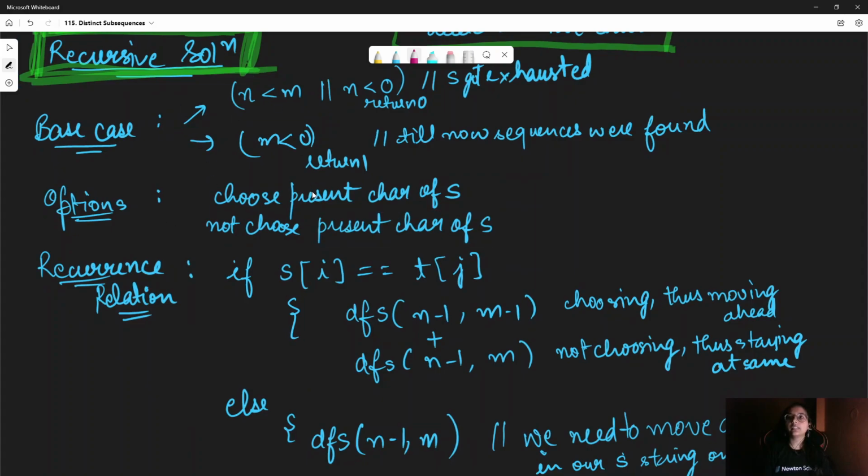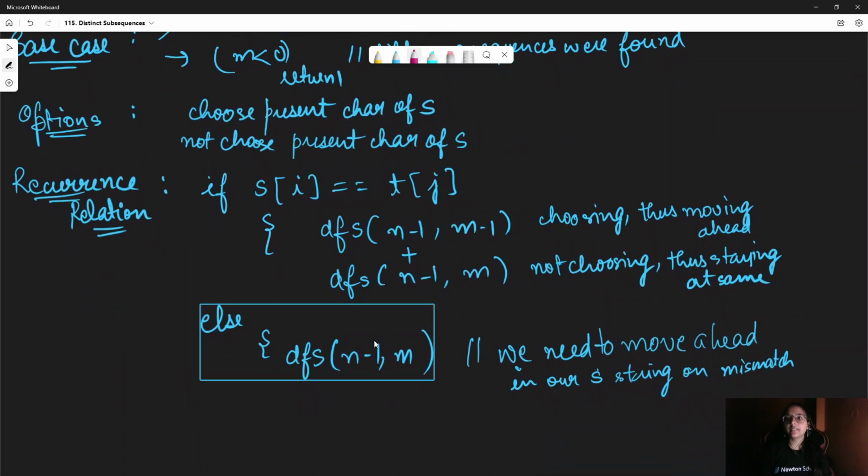Before coming up with these things, we are required to write a recurrence relation. If both characters match, the way I was explaining in these examples, then we would be doing DFS of n-1, m-1, where n represents the size of string S and m represents the size of string T. So here we are choosing it and thus moving ahead, and here we are not choosing it, that's why we are staying at the same.